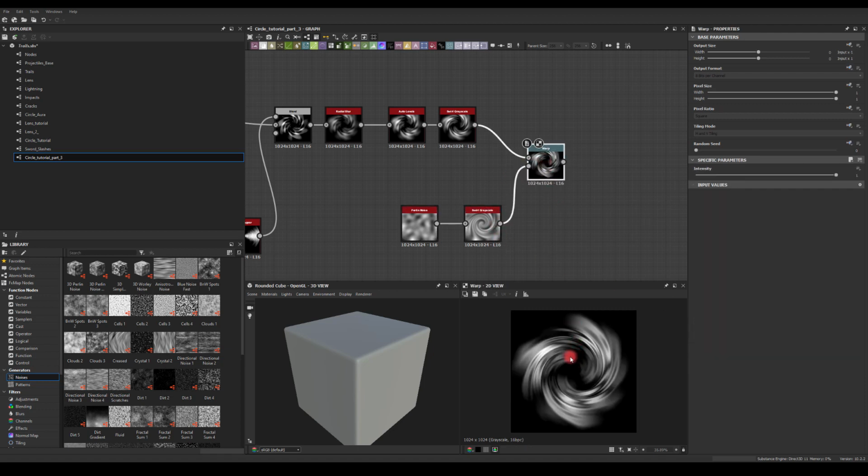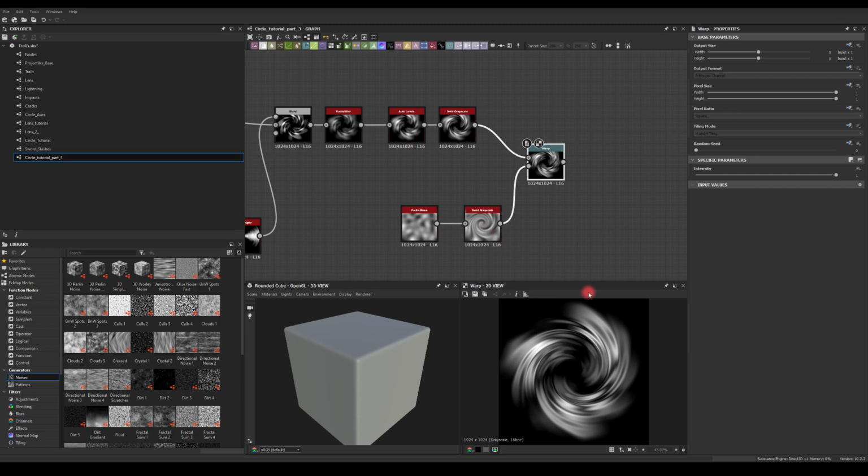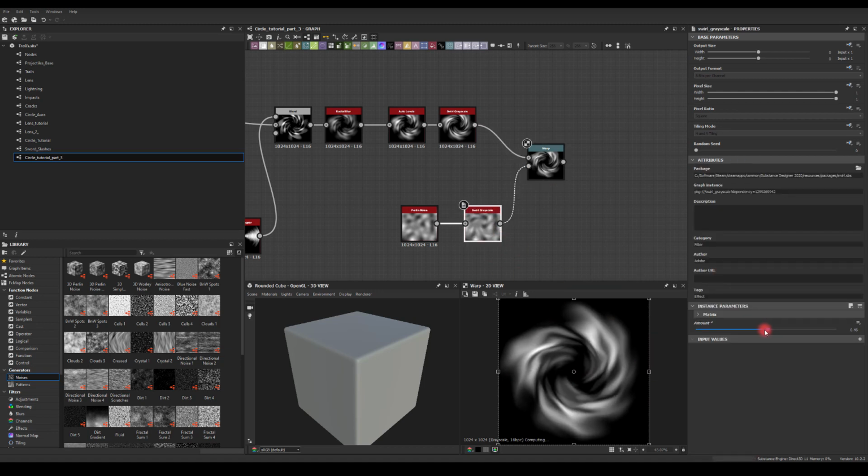So as you can see, we kind of already getting this shape that I showed you in Photoshop at the start of this video. But yeah, let's just have a little bit of the swirl around here. That looks really cool. I think it's kind of like liquid a little bit, or like a liquid metal. Yeah, I think that's pretty cool.